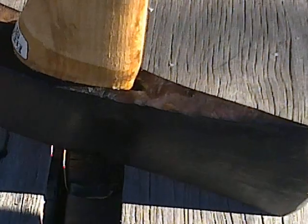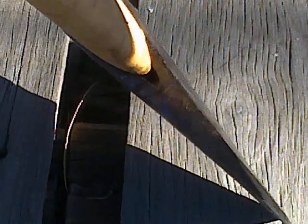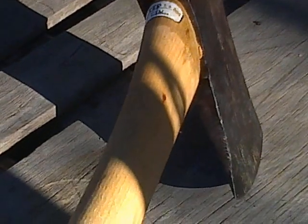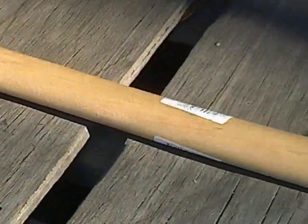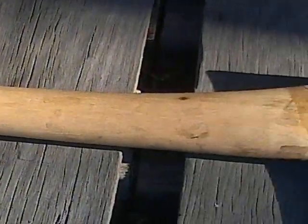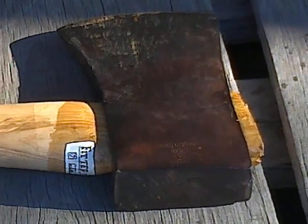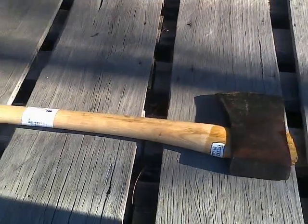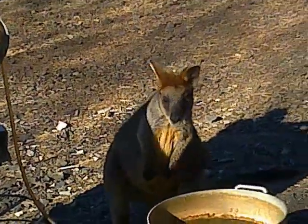Turns out my duct tape was unnecessary — none of the epoxy came out the bottom of the hole. I have varnished over the liquid paper and felt tip pen which gives the date of fitting the handle, and the idea is to then apply linseed oil to the bare handle under the varnish so the oil can soak up into the handle and expand the wood against the steel and the wedges.